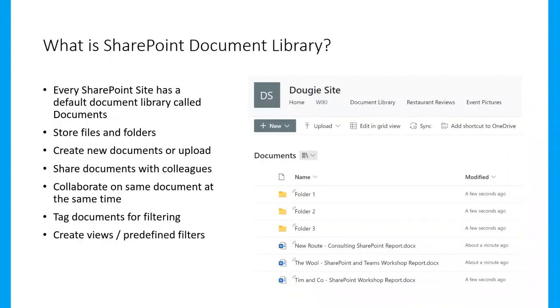You can also create your own views of documents inside your document library. These are predefined filters. So it might be, for example, filter everything by a certain type of retention label. Say you've got a finance retention label, which says retain these documents for 7 years. You might want to then create a view to say, show me everything which is tagged with finance.